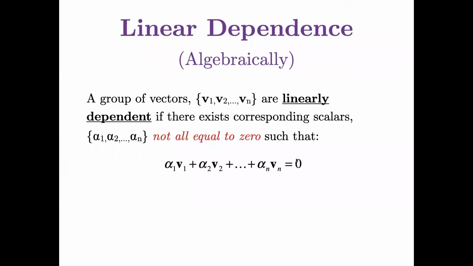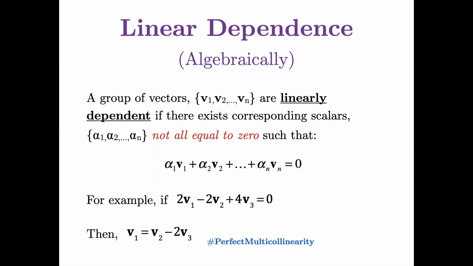Now, when things are linearly dependent, that means that at least one of those vectors is a perfect linear combination of the others. So, for example, if I have that 2v1 minus 2v2 plus 4v3 is equal to 0, again, the 0 vector, well, then I could solve for v1 here and show that v1 has a perfect linear relationship with v2 and v3. So that's what we call perfect multicollinearity when we are in the field of statistics, or linear dependence in the more general field of math. Now, there's nothing special about v1 here. I could have easily solved this equation for v2 or v3. I'm just showing that there is a perfect relationship between these columns.